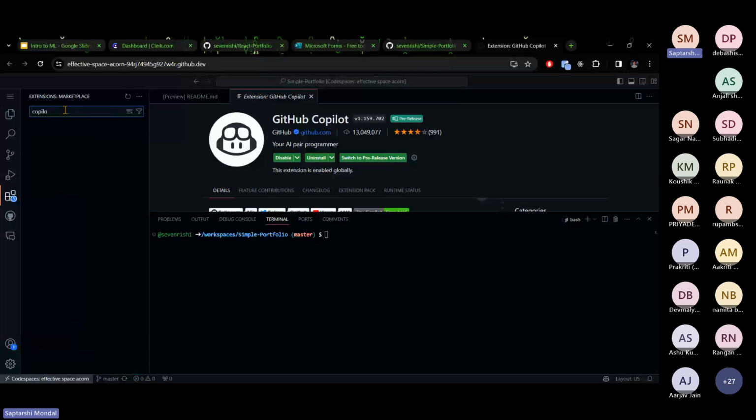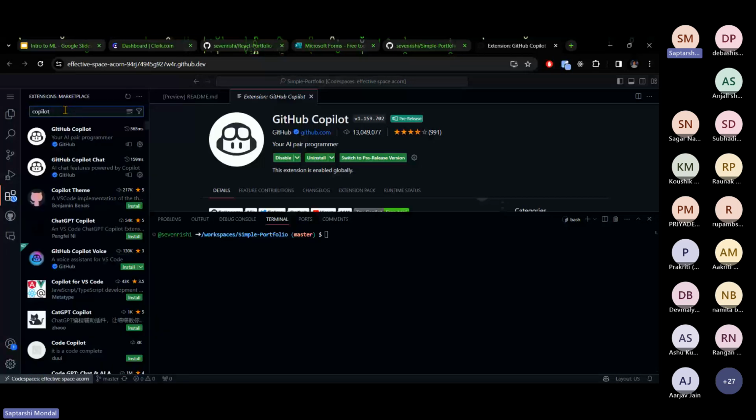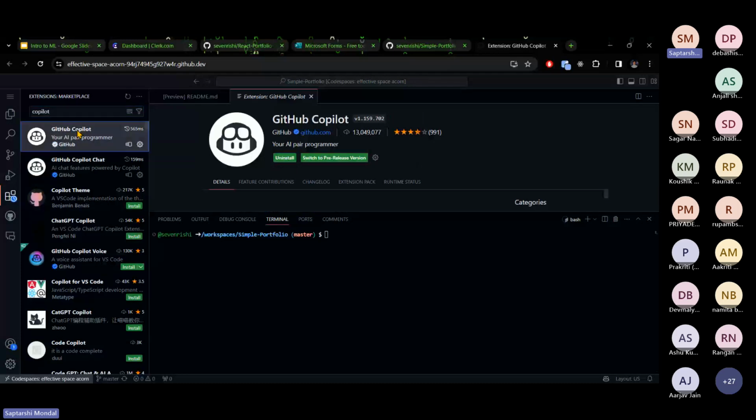The first option that comes is GitHub Copilot. Click that option and here you can see an Install button. I have already installed it, so here it says Uninstall, but you will see an Install button. Click Install and both GitHub Copilot and GitHub Copilot Chat will install.